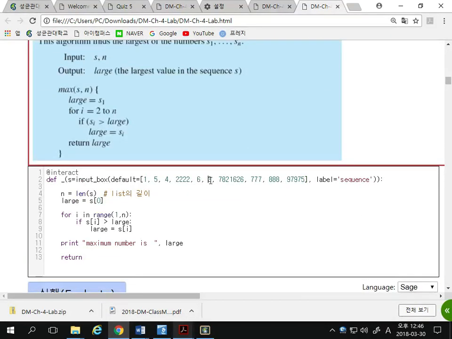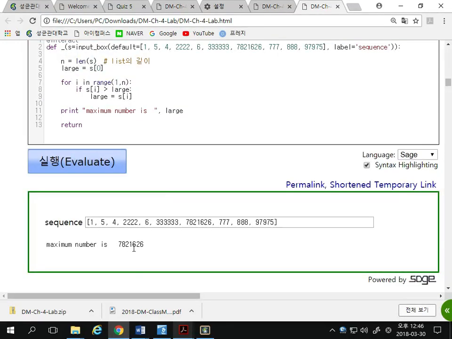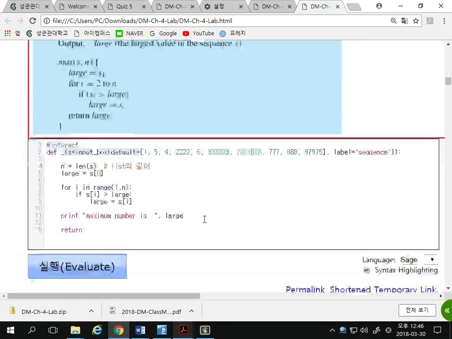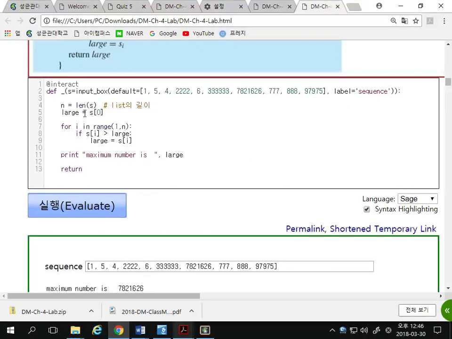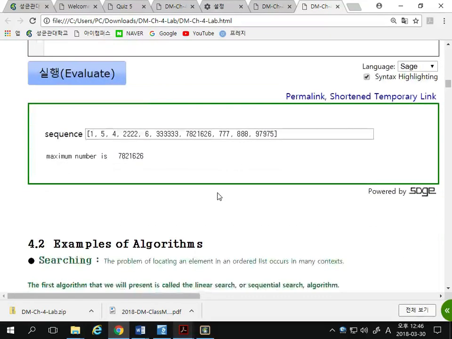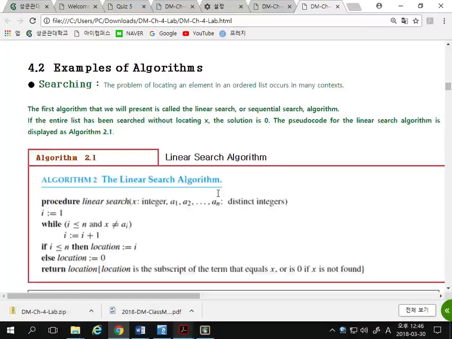If you change the code, then you will see. Anyway, it is a very simple code. This is one of the examples of the algorithm that you can see.